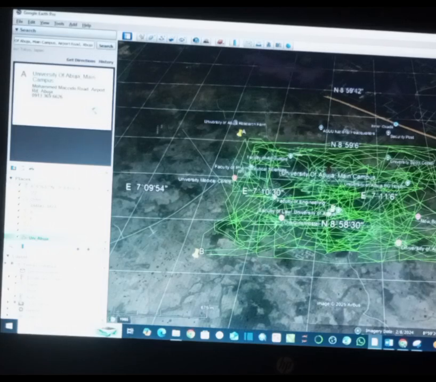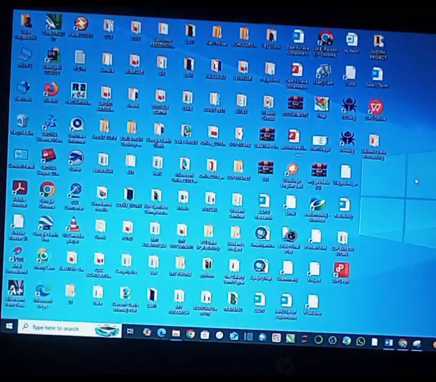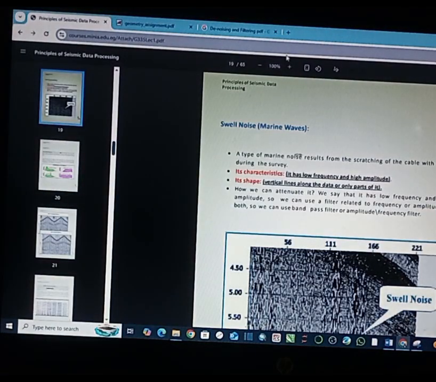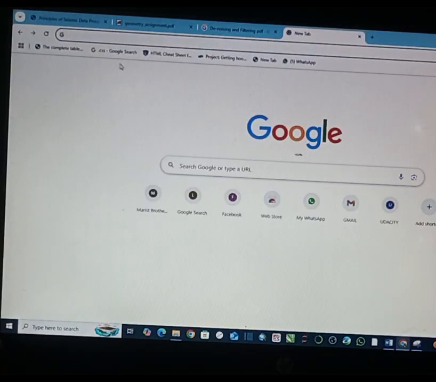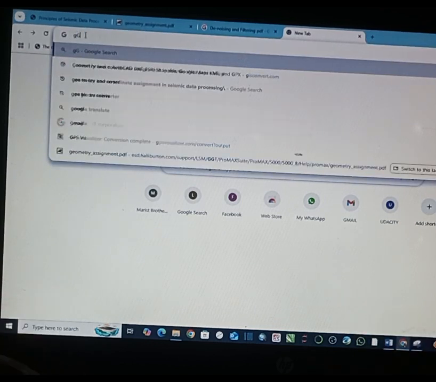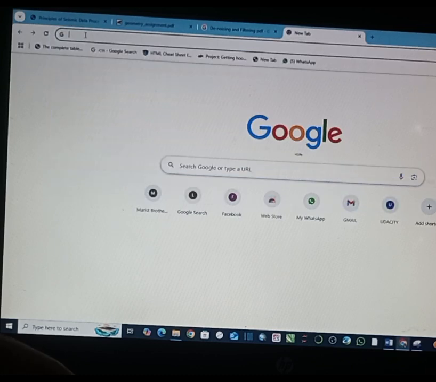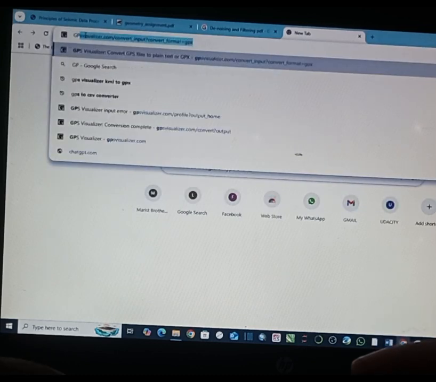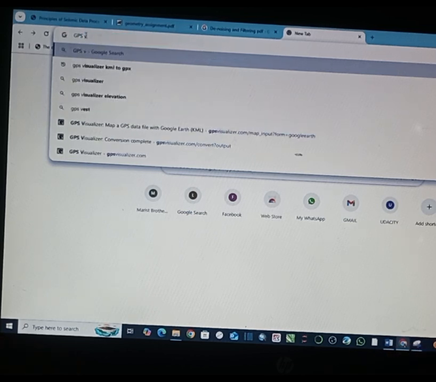Now I can close Google Earth Pro. Now navigate to your browser and search for GPS Visualizer, KML to GPS Visualizer.